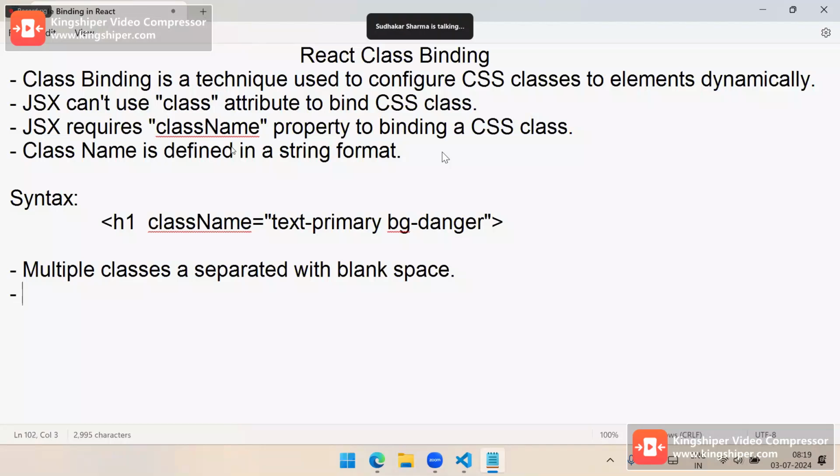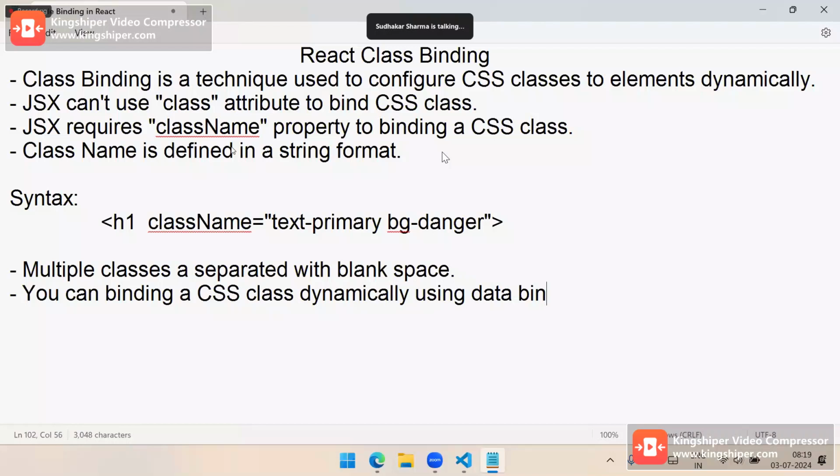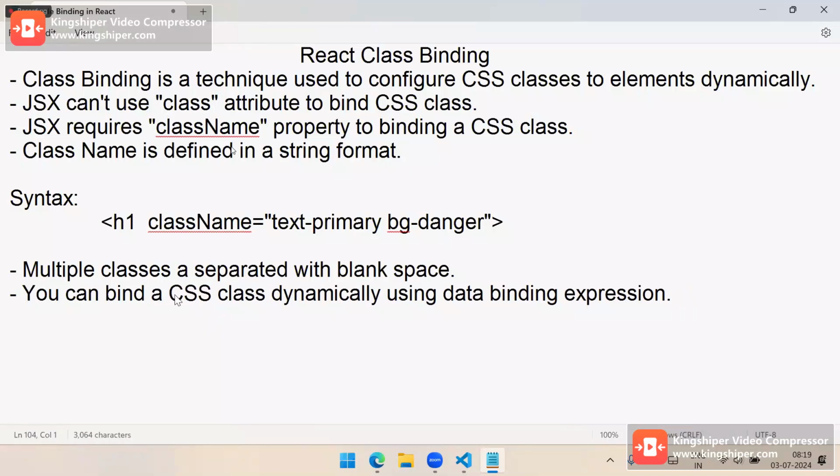And you can bind a CSS class dynamically using a data binding expression.